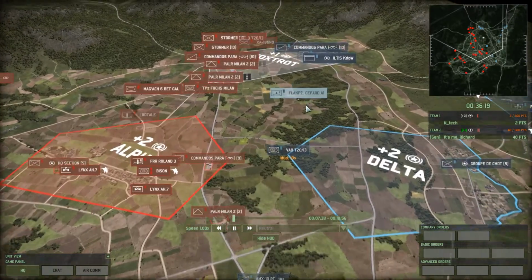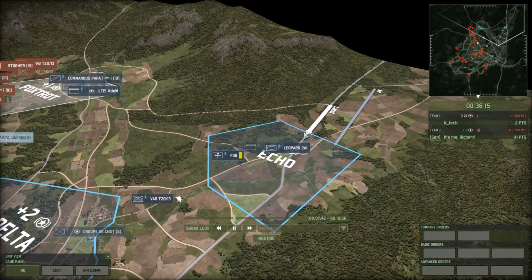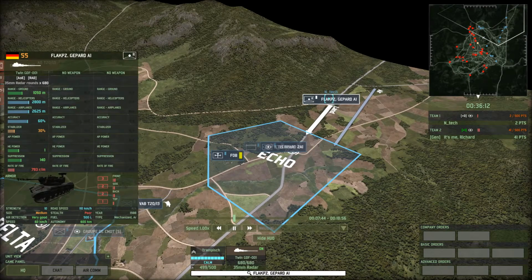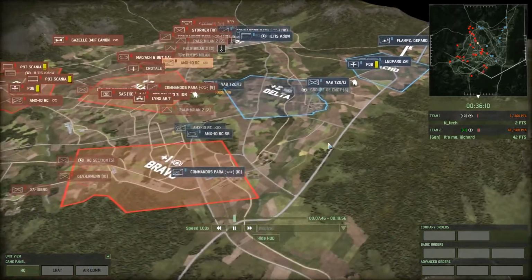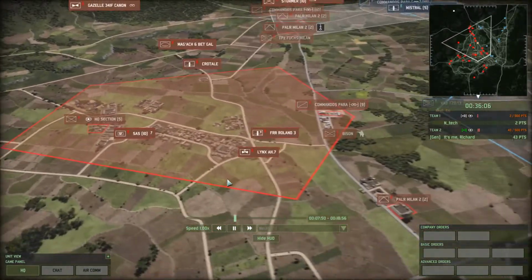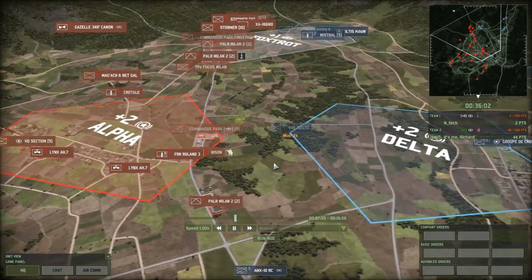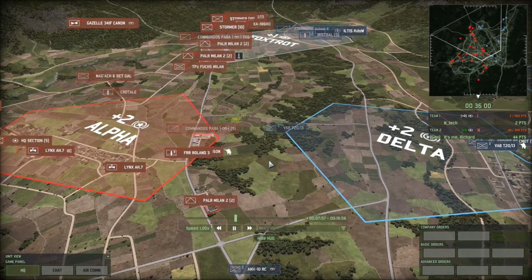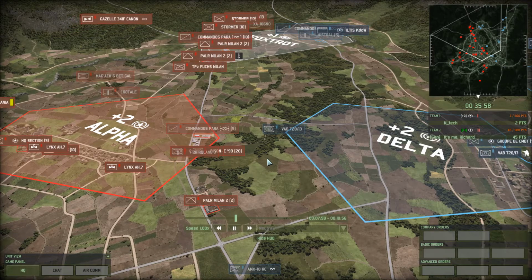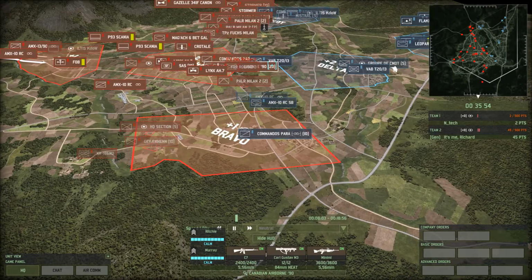Oh, Flak Panzer coming out. Gepard A1. That's one I like, I do believe. Yep, 30% stabs. So you got SAS on the ground. And yep, Canadian Airborne 90.